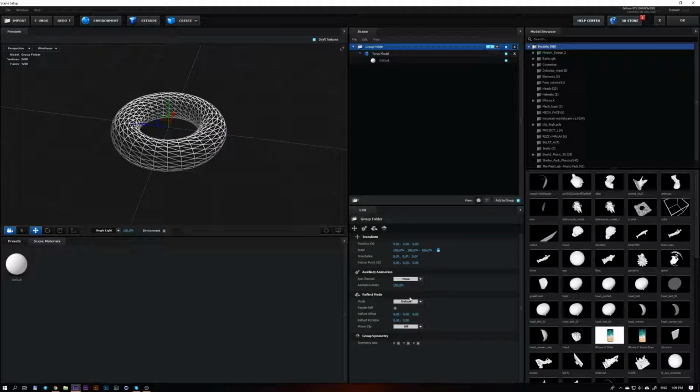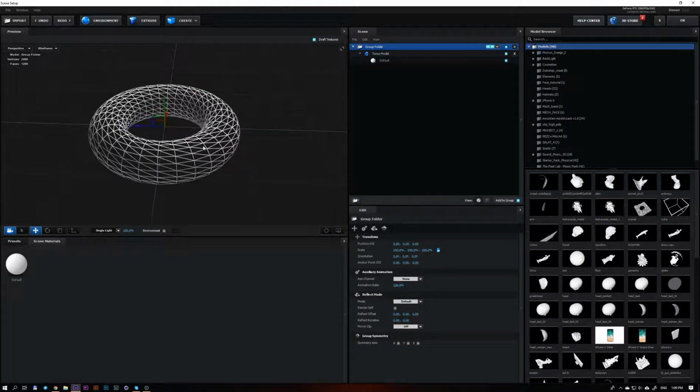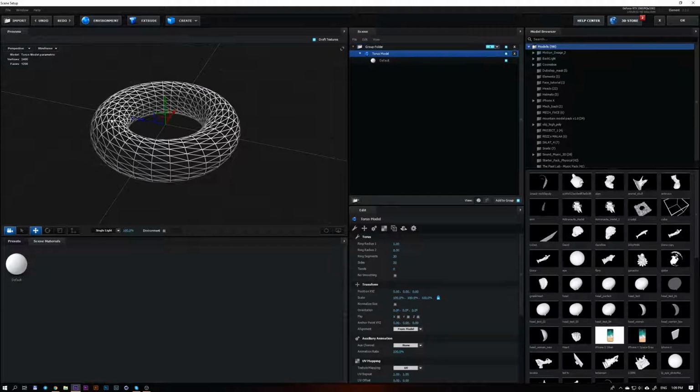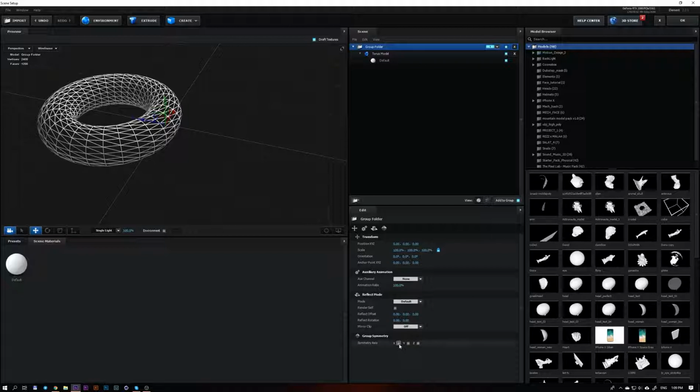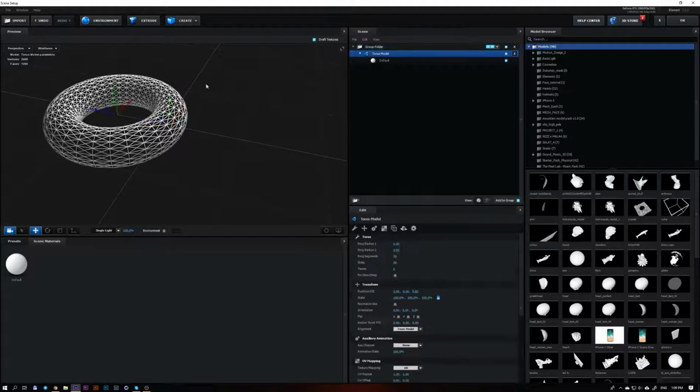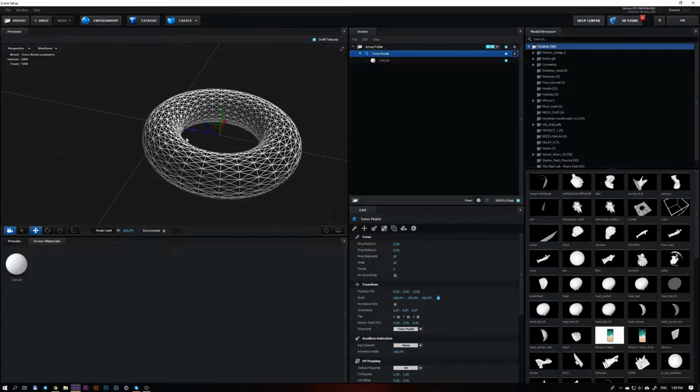Reflect mode is a parameter that allows us to enable reflection on the object, so it will reflect everything around it. We don't need anything here. Mirror clip. Group symmetry is a very cool tool if you need to duplicate an object. If it is placed here, check the X box in Group folder and move the torus along the X-axis to duplicate it.